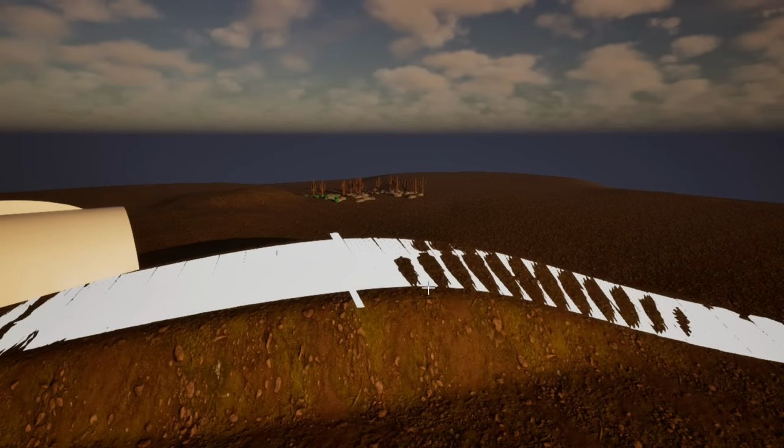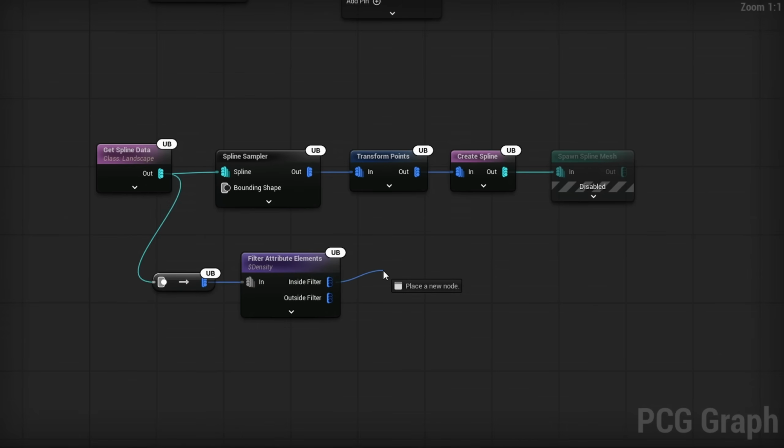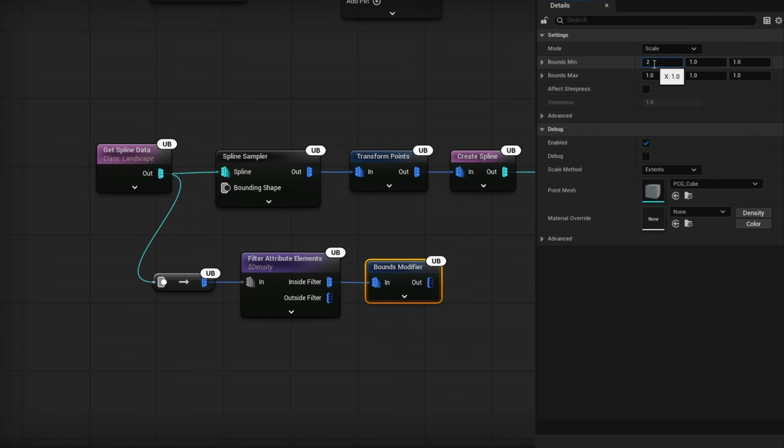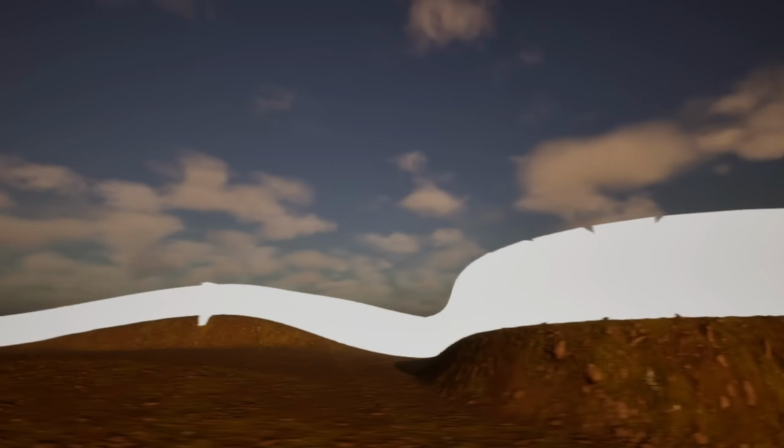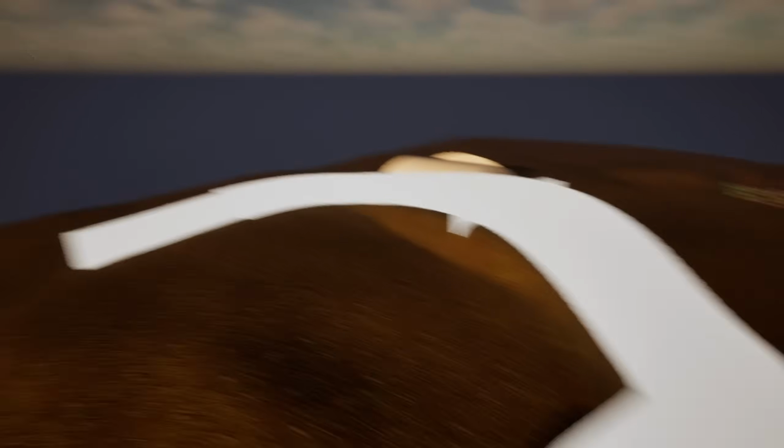The two things that I really want to change, though, are I want to fill in these gaps, which is going to be in the x-axis because it's moving forward, and I also want to make it taller. That way, if for some reason I have something below or above this road, I also want to cut it out. So from this inside filter, I'll drag out and search for bounds modifier. The x value, which is the forward, will scale by 2, so we make sure that it overlaps everything fully. And in the height, I'll scale up by 1,000 units for minimum and maximum. If I debug it, you'll see now we have a nice tall road, which will cut out everything in this area.